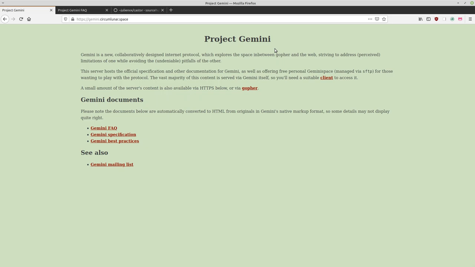But I don't think that Gemini is just the middle ground. I actually think that it's breaking new ground, because even though it's similar to the old school Gopher protocol, that text-only protocol that we looked at the other day, Gemini is a fairly new project that just started in June of 2019. So it's a minimal hypertext format which facilitates linking between files. It's really kind of like a more modernized Gopher.